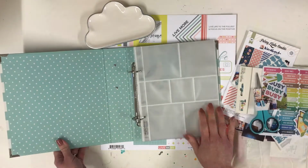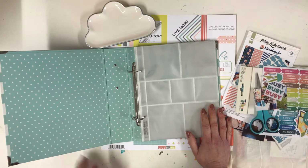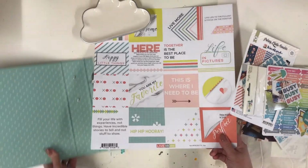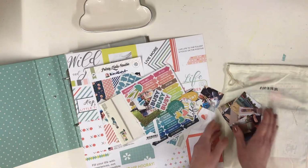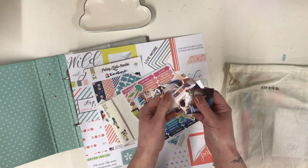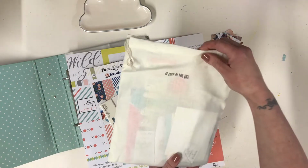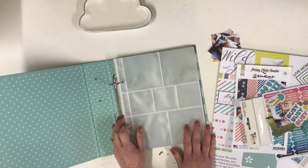So I think this maybe is going to be the way forward for me, because I certainly don't want to give up on the documenting like I was doing. So it is fun to look back. So I've got the scraps here. These are my leftovers from my Coco Daisy April kit. And I do think sometimes that scraps and leftovers are a really good way to document and use up bits and pieces. I've printed off a load of these tiny little 2x2 photos that I've taken on my phone. And I've got bits and pieces from my Coco Daisy A Day in the Life kit, and I'm just going to scrapbook and have fun.